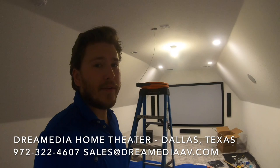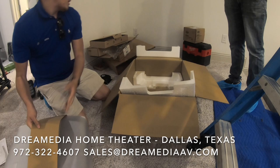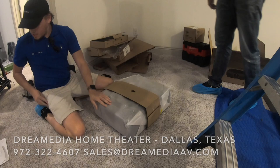All right, now we're gonna put the projector up. Take the projector out, using the 4050 today. It comes with a cheap mount, specifically designed to the Epson projector, as well as an extra bulb, 3-year warranty as well.